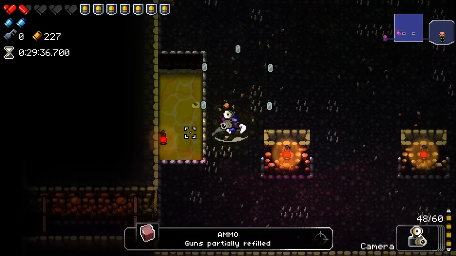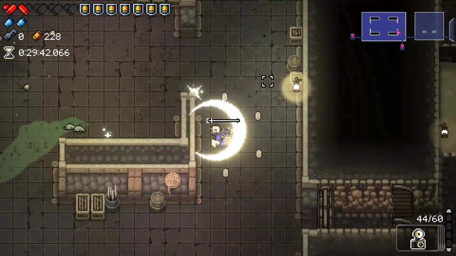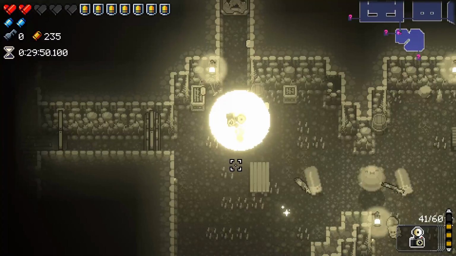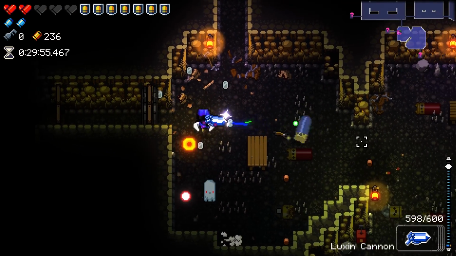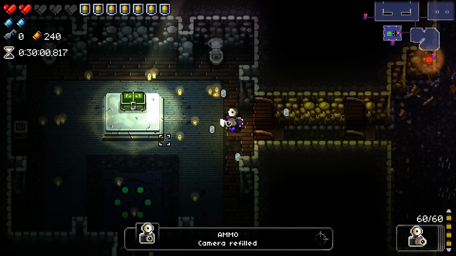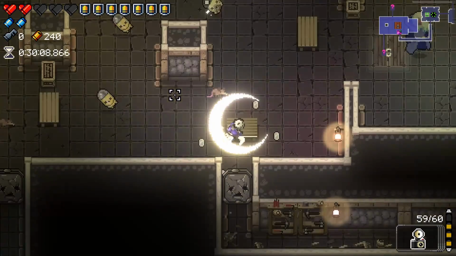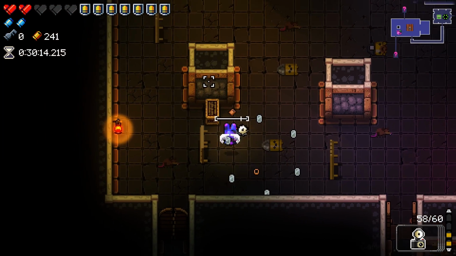I have to think. Would I like Metronome on this run? I mean, Metronome is a great item. Ideally, we're not going to take damage, but we are kind of swapping between camera and Luxon Cannon. We're going to want to switch between camera and the boss killer. We could probably just use the Luxon Cannon for everything, but it's quite easy for this gun to run out of ammo. I don't think it can go for quite a long time without running out of ammo. But I don't know, maybe.